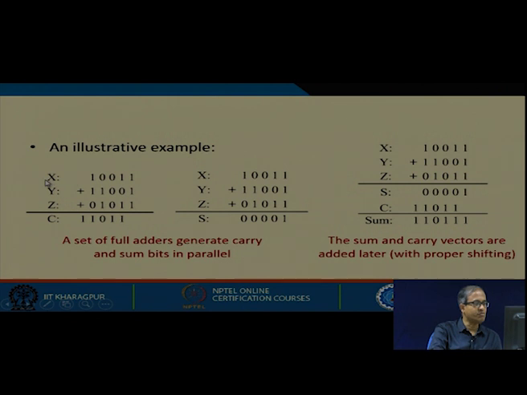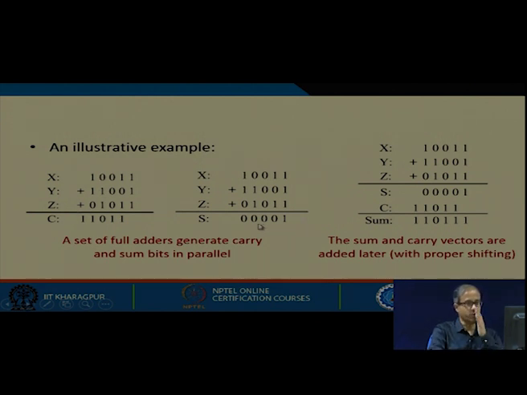Let us take an example where we want to add numbers x and y. Here we are generating only the sum without any carry propagation, independently. There are 3 numbers x, y, z we are adding together. So x, y, z of 1 1 1 will generate a sum of 1, 1 0 0 will generate a sum of 0, independent, no carry propagation. 0 1 1 0 also, and also here carry we are generating, again independently. This 1 1 1 will generate a carry of 1, 1 0 1 will generate a carry of 1, 0 0 0 will generate a carry of 0, and so on.